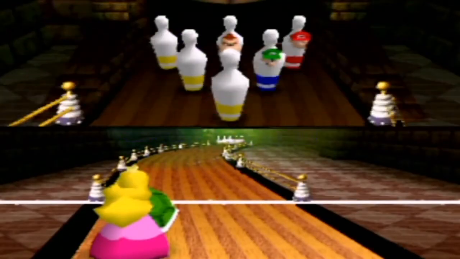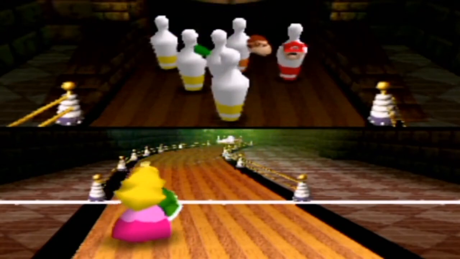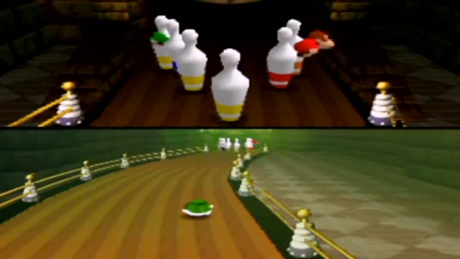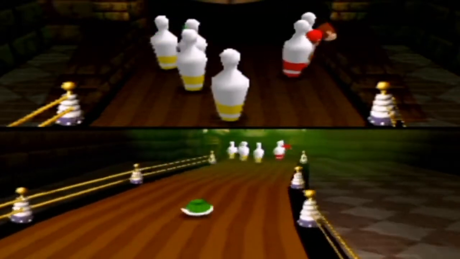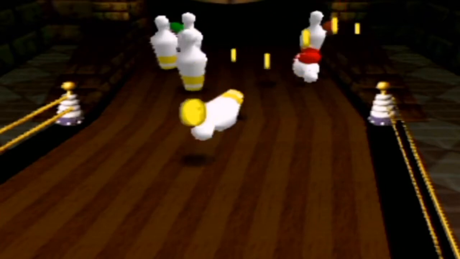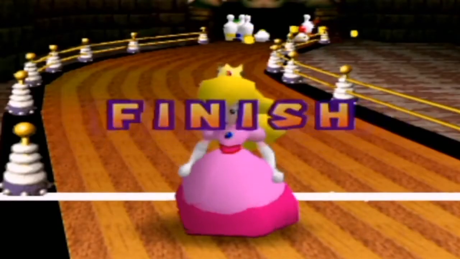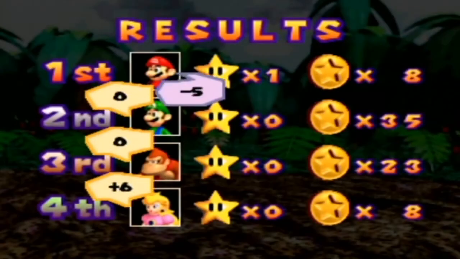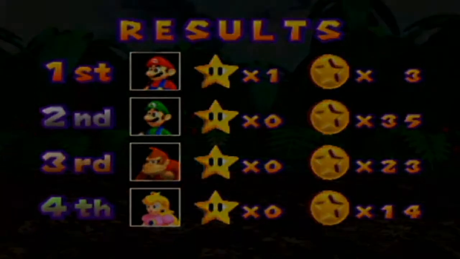Star. I was no threat to Peach, was I? Yeah, I have mentioned before that my strategy is generally to just separate myself from the other players. Seems to work out so far.